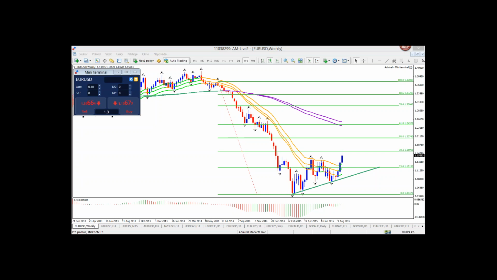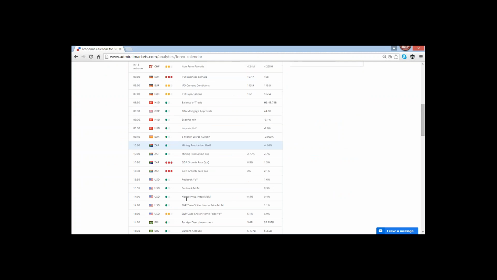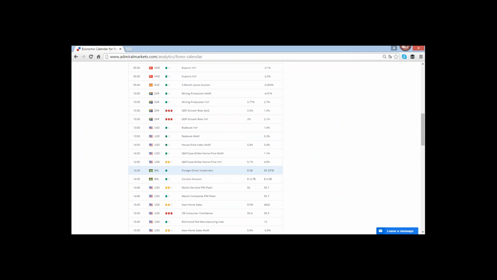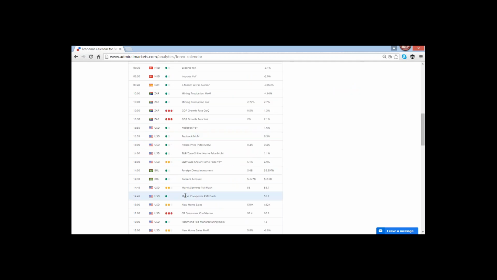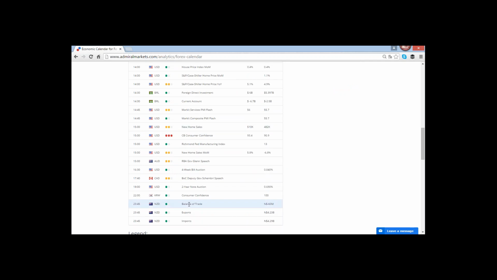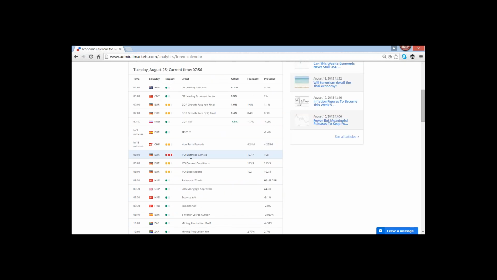Let's see. Okay, we got Euro. Thanks, Edith. Thank you so much. We have Euro German IFO. I finally got the browser working. IFO business climate in a minute. Consumer confidence in the US. I think any and every single US data point will be very scrutinized at the moment. So this one probably too could be interesting. We have business climate in a few seconds, so we can take a look at how that's going.